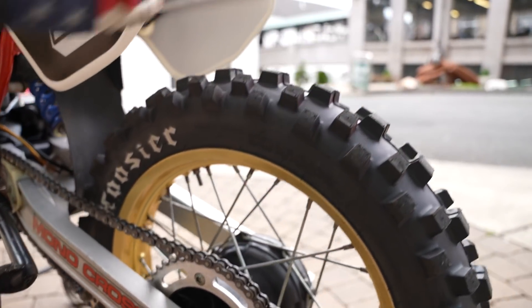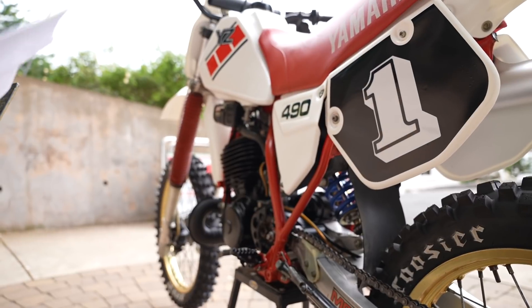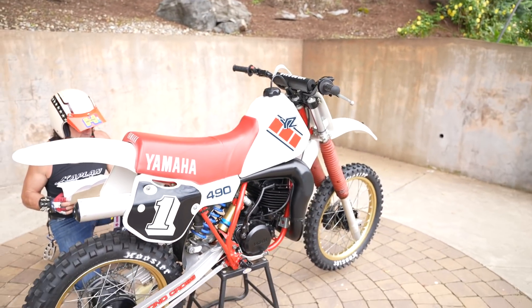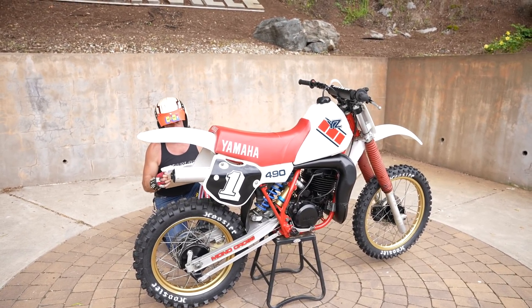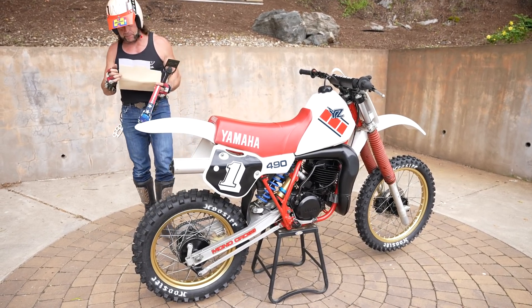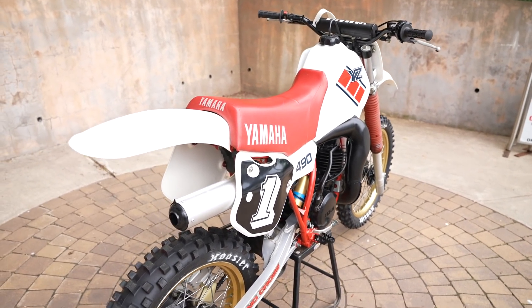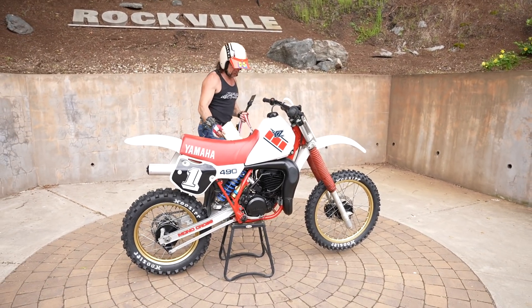When's the last time you saw a 37-year-old motocross bike with original exhaust, original seat cover, and original handlebars? All hallmarks of a very low-hour bike. It's been gone through, needs nothing - it's ready to roll to the line at a vintage race this weekend. The rear brakes were cleaned and adjusted. The baffle was actually taken apart, rebuilt, and repacked - that's probably one of the reasons it's so torquey and runs so well, because it has perfect back pressure. There's no way the baffling lasts 37 years, so that was professionally rebuilt. The airbox has been cleaned inside and out with a new air filter, and the carb has been rebuilt.